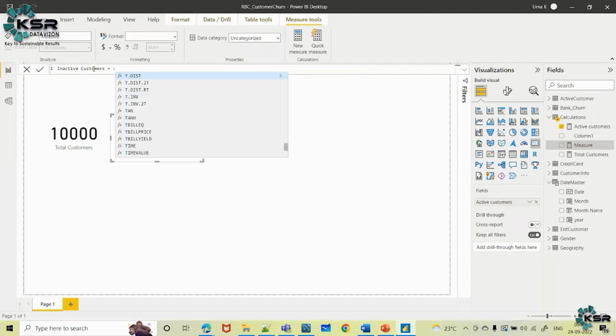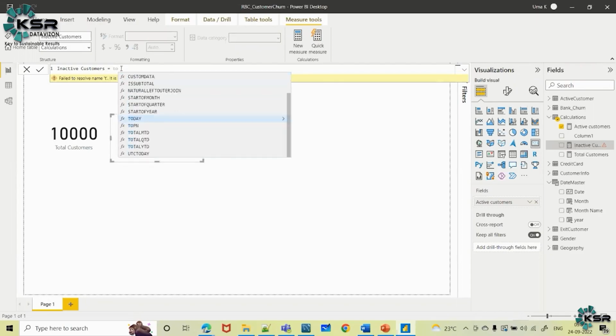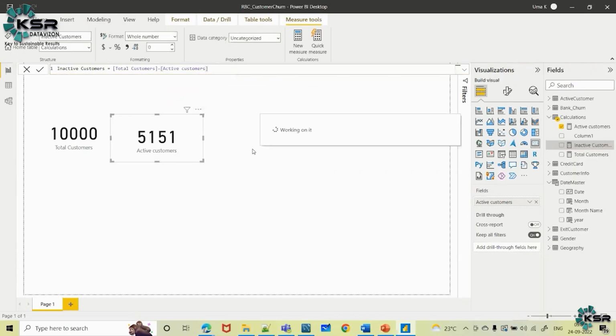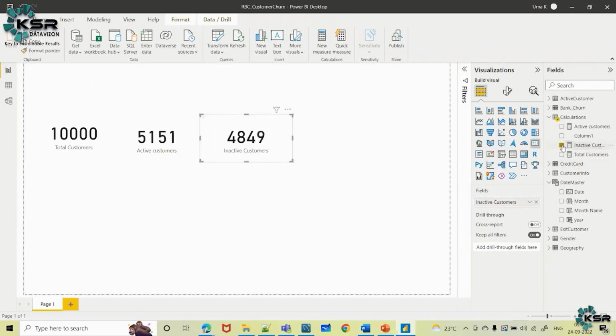One is, if I subtract active customers from total customers, I'll get inactive. Total customers minus active customers, enter. Let me take one more card and then add this inactive customers. So this minus this will give me inactive customers, but you can write it in multiple ways.